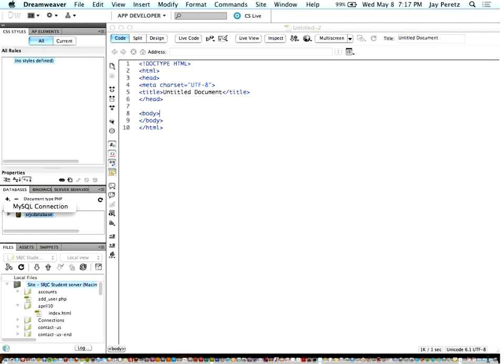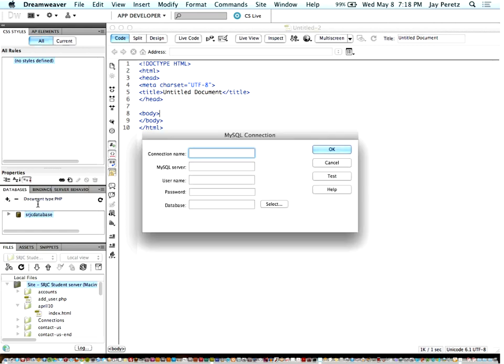Yeah, so you need to be in a site definition, and that site needs to have a test server, and that test server needs to be a PHP model. Then when you click the plus, it should allow you to create a new MySQL connection.